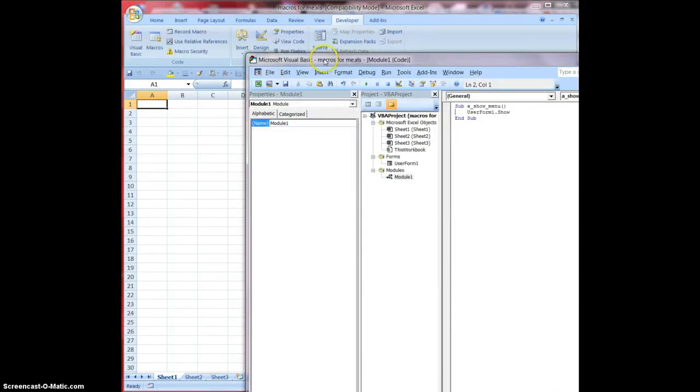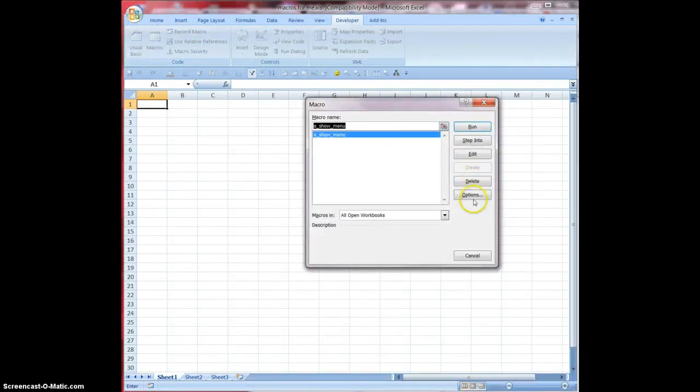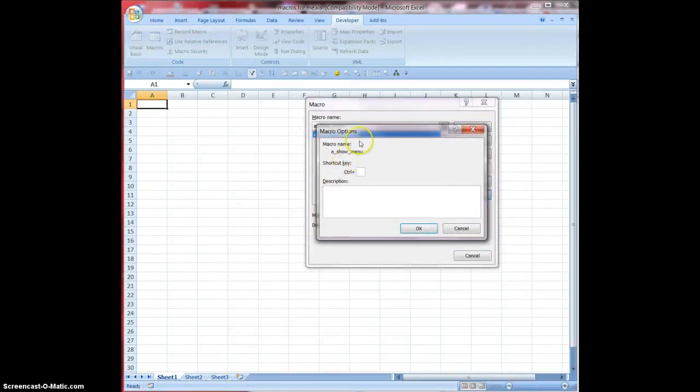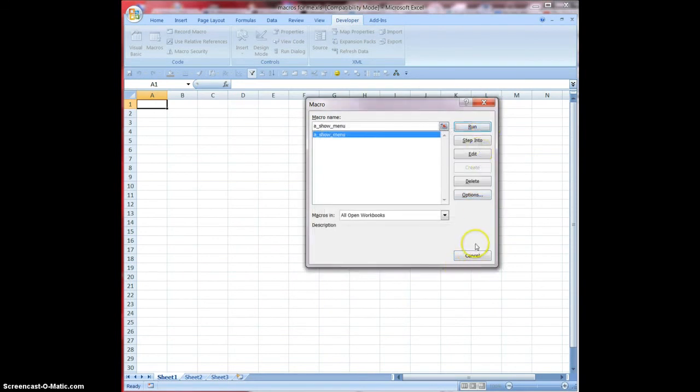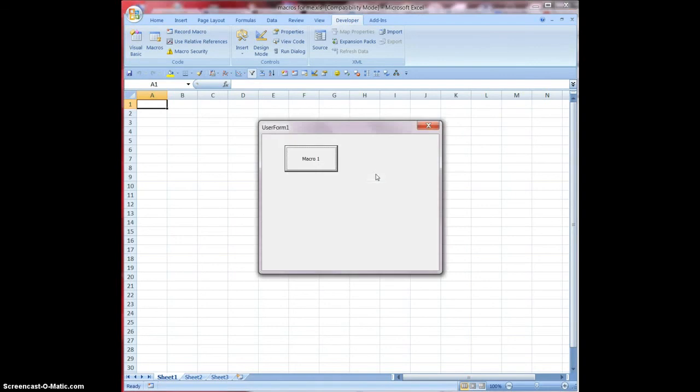That's not true, what I just told you, it's not Edit. There you go. And this funny thing comes up. I like, for example, Control-Shift-T. In order to do Control-Shift-T, you only have to press Shift and T. You don't have to press Control-Shift-T. And say OK. And then cancel. And now as soon as I press Control and Shift and T, my macro menu shows up the way that it's supposed to.